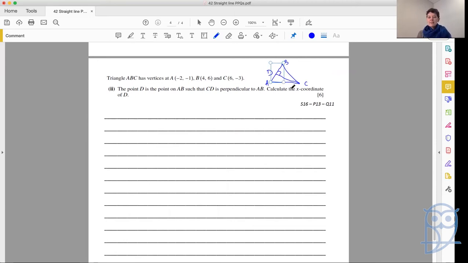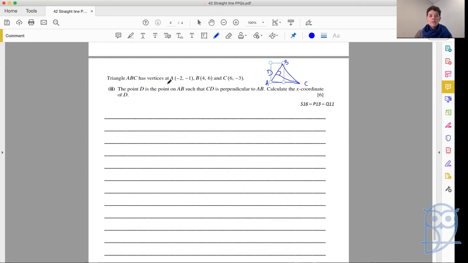Calculate the x-coordinate of D. So how are we going to get it? We can't say that D is a midpoint of AB because they didn't say so. It is somewhere on AB. So the only way that we can get D, a point in the middle of nowhere with no other information, is an intersection. So we need the intersection of AB with CD. In order to do that, we're going to need the lines AB and CD, two different lines. We're going to have to keep very careful track of what we're doing.